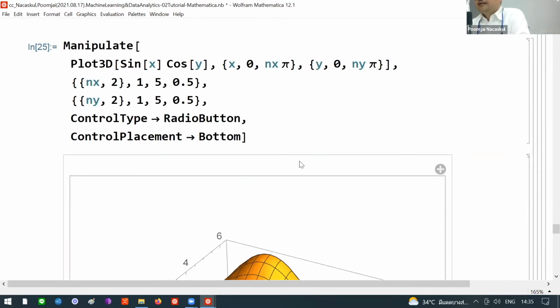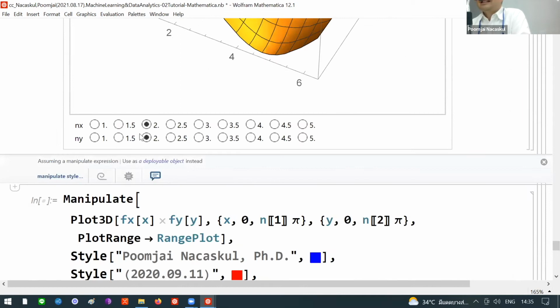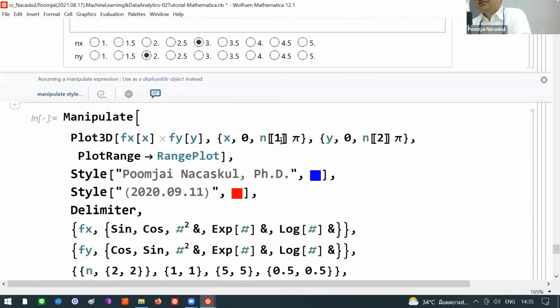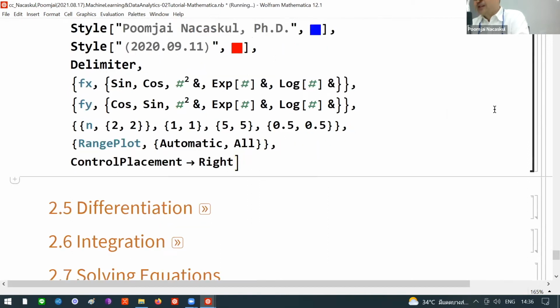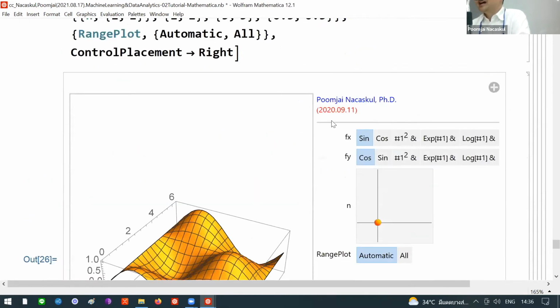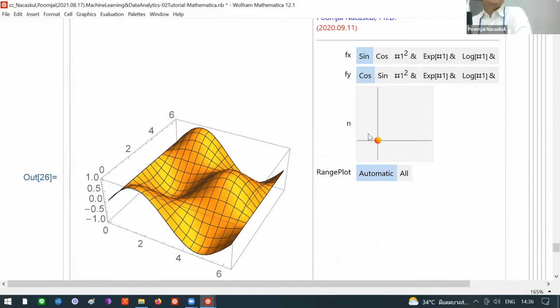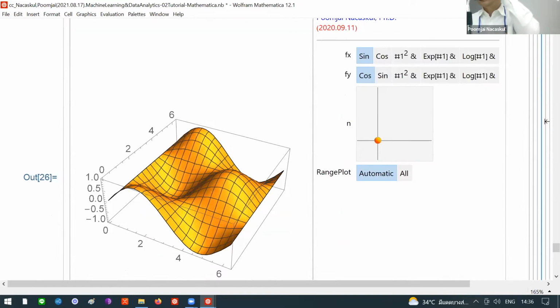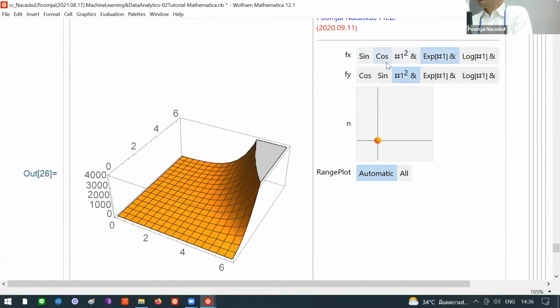Yeah, and again, this is formatting, right? So I can do different kinds of stuff. Doesn't matter. Okay. I can put the placement to the right. I can put my name on it. So if this is software that you want to patent, you might write your name down and say that you're applying for patent number so and so. Okay, so somebody can look at it, play with it, but can't infringe on it. Okay, because it's your thing, right? So now I play with a whole bunch of things. I can whatever. Okay.